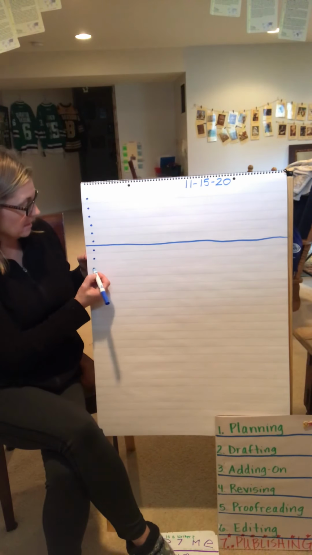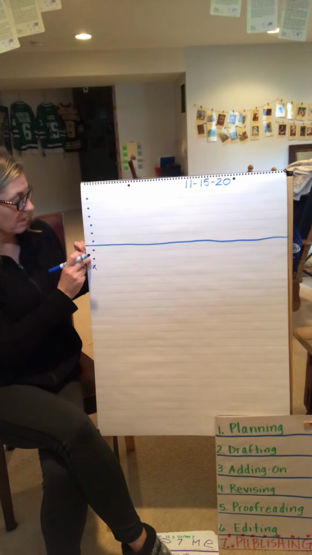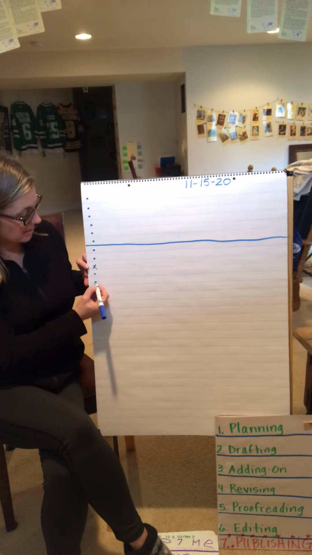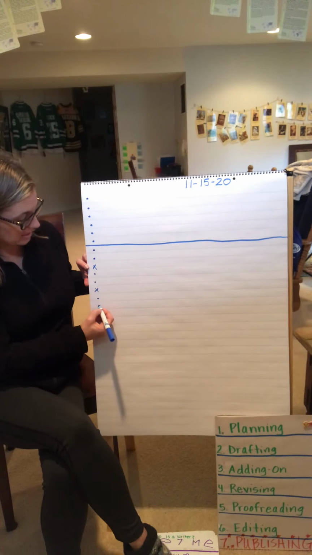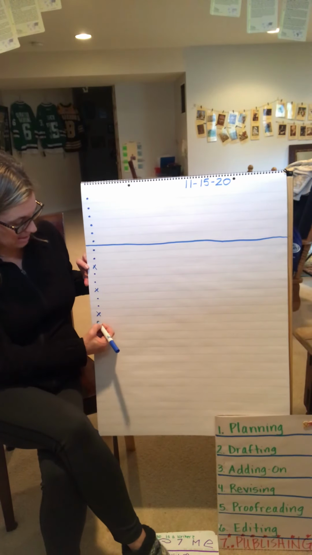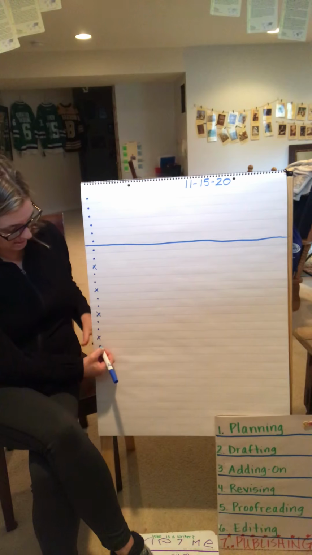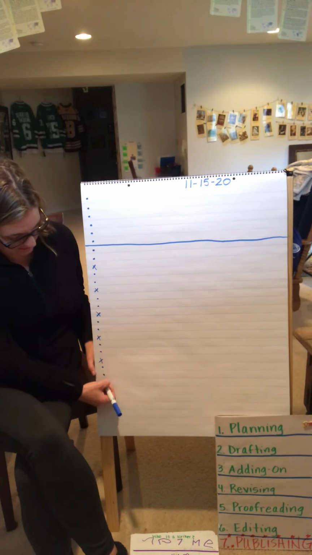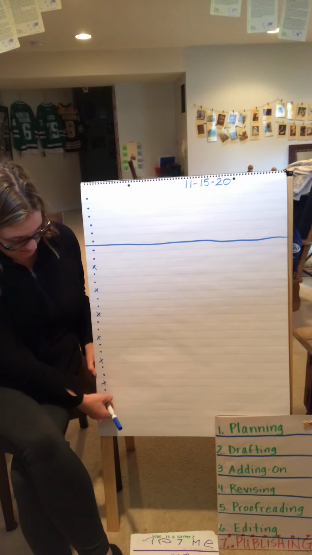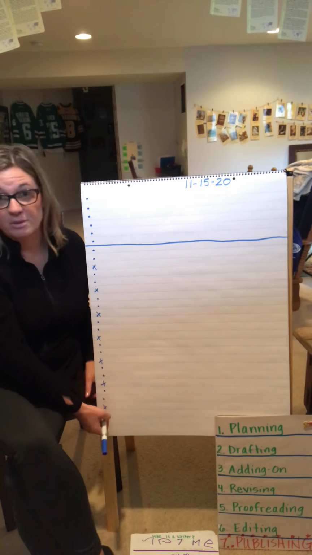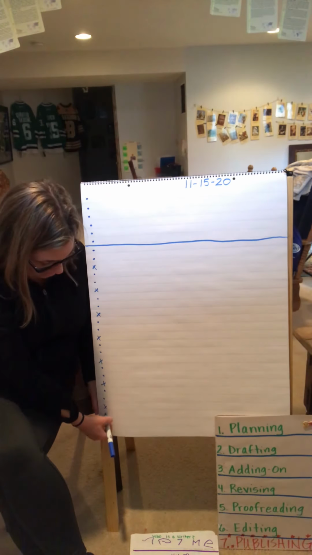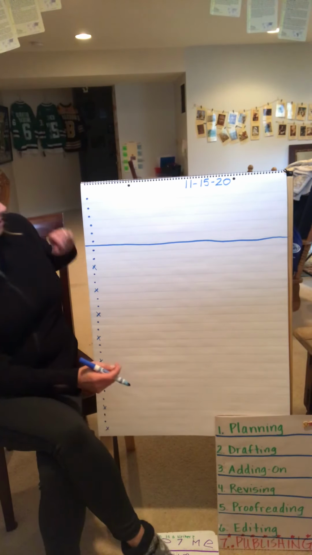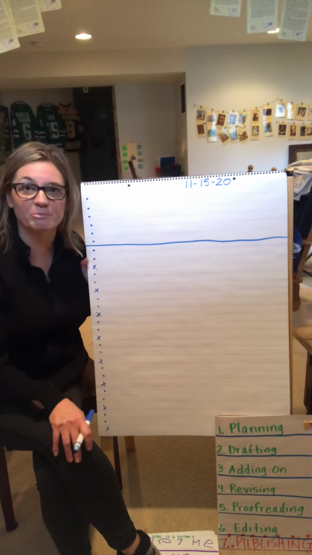Dot, dot, X, and you make it in the middle of the space. And I'll show you why in a second. Dot, dot, X, dot, dot, X, dot, dot, X. Hopefully my kids can figure out how to edit this, so you don't have to watch me do all of this. Maybe you can just pause it and do it on your own in your draft book.